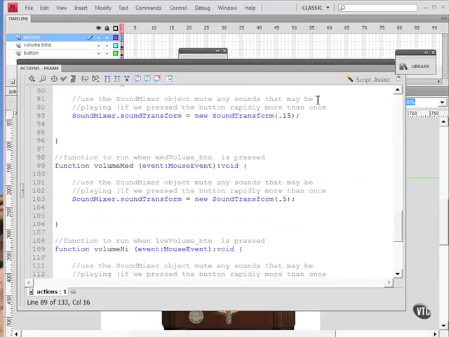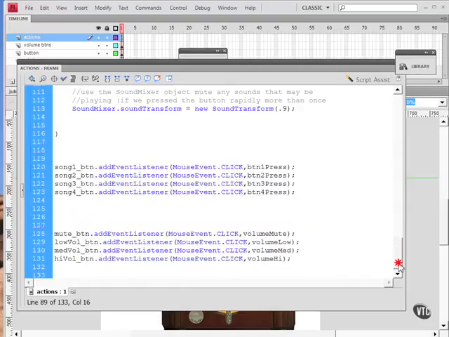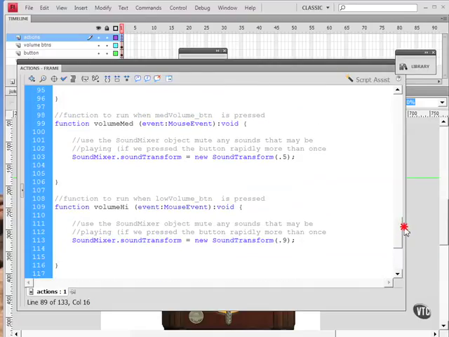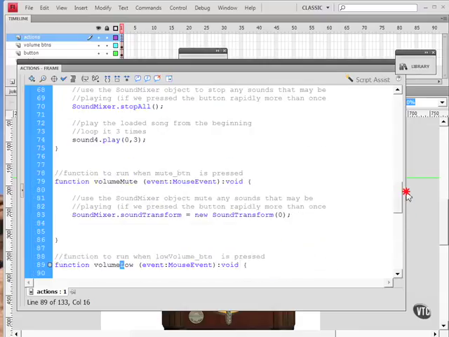And the last thing we need to do, which should be second nature to you by now, is test all of our scripts. First thing you want to do, however, is check your scripting. You might want to pause your movie to make sure that your event listeners are set up like I have them here, that your functions for your mute, low, medium, and high volume buttons are properly scripted.